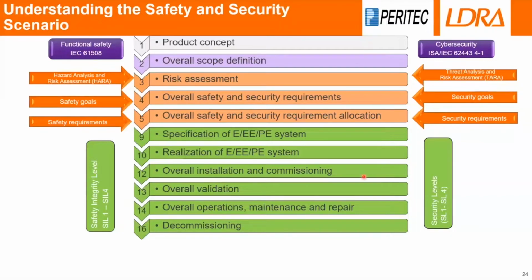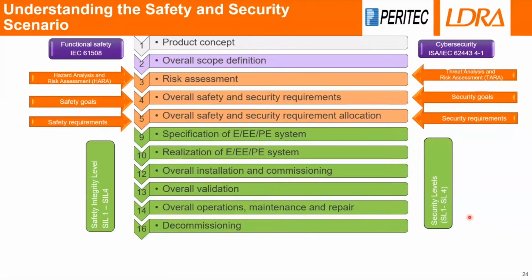Similarly, the security related risks need to be identified and the product needs to be defined with a security level, starting with level 1 to level 4, level 4 being the highest one and level 1 being the lowest one. So depending on the scenario of where the product is getting installed, what failures can happen and how these failures can have an impact on life, property or environment.